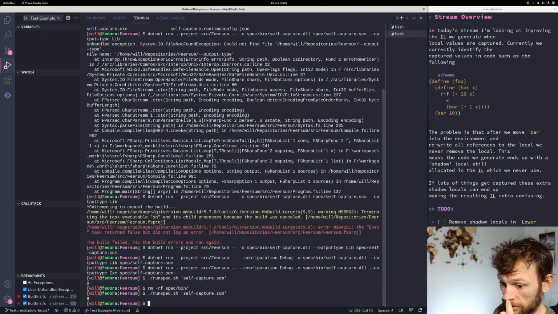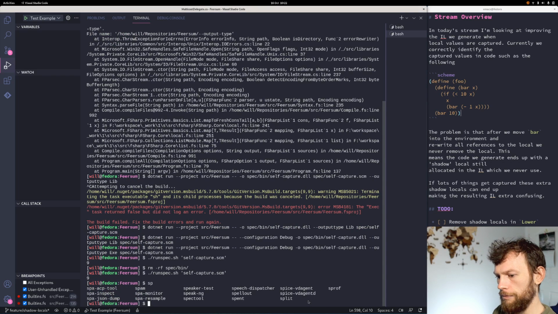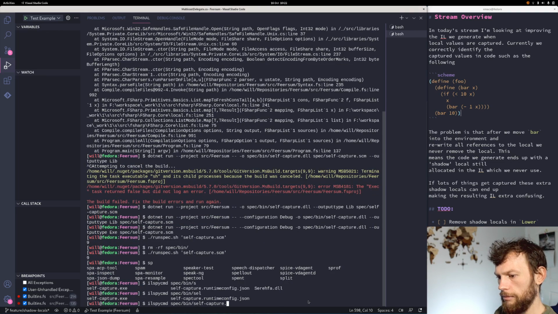It shouldn't really matter because we've not changed anything yet. But in spec, let's do ILSpy spec bin self exe.